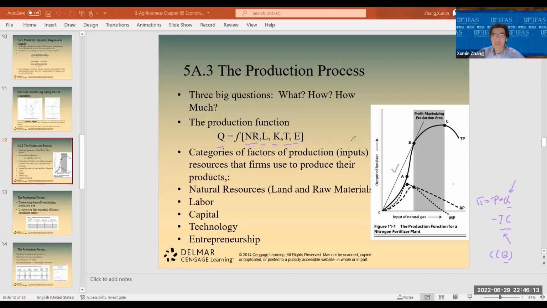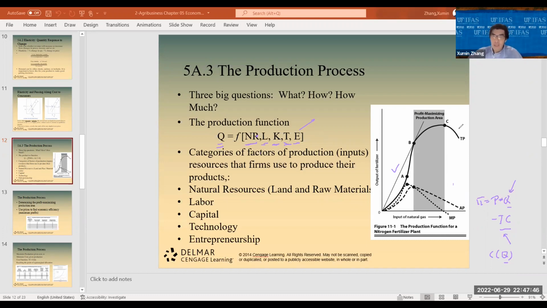This E can be the efficiency, okay? Productivity. Usually, I like to call this productivity. Every company has a different Q, right? A different production function, okay? We turn those inputs, or we call those factors, into the output. This is Q. A good manager contributes to this function, and this will also affect the natural resource usage, labor usage, capital usage, technology usage. This function will affect our cost structure, if we talk about how we reduce the cost, how we minimize the cost.